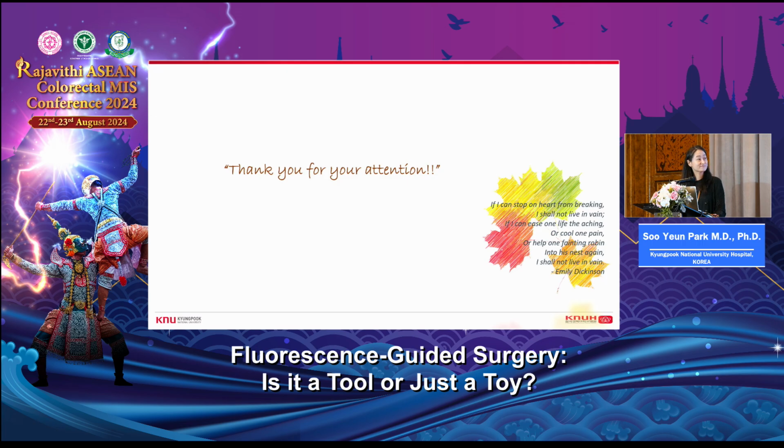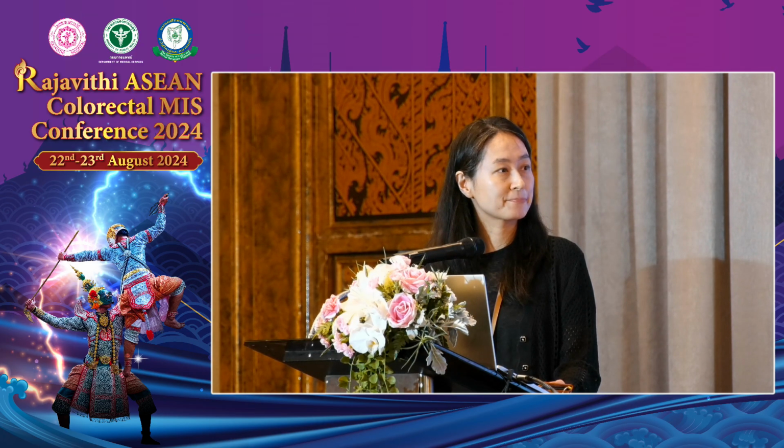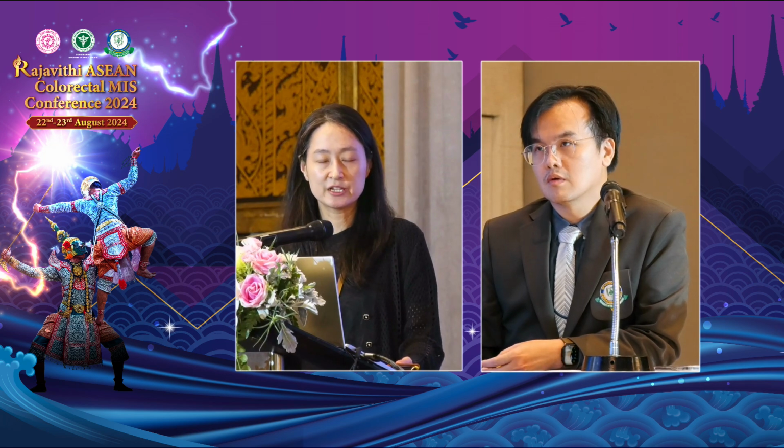I know it's a long time, but I have one question. From your research, do you recommend ICG for mapping for right side colon cancer? I recommend it for patients with advanced cases. Sometimes we cannot discriminate metastatic or not, but we have to decide which plan is optimal for that kind of patient. So I recommend it not for all patients, but for patients with advanced cases.